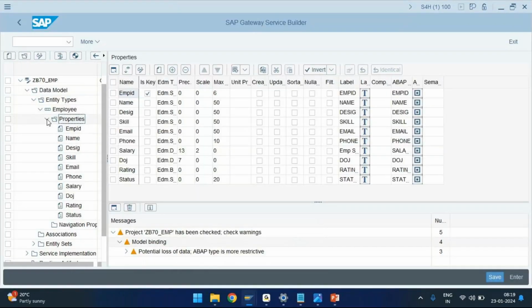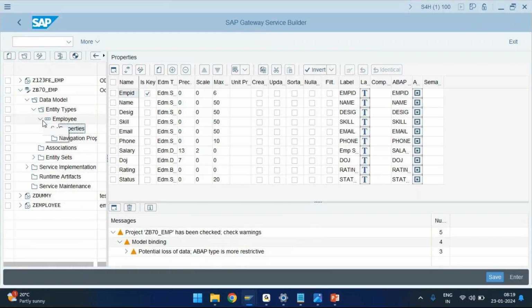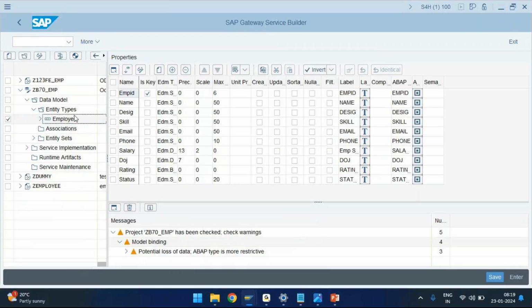Now, once you create at least one entity in your project, the next thing you need to do is generate the runtime objects. You can see there is an option, generate runtime objects. You need to select your project first and then click on generate runtime objects.